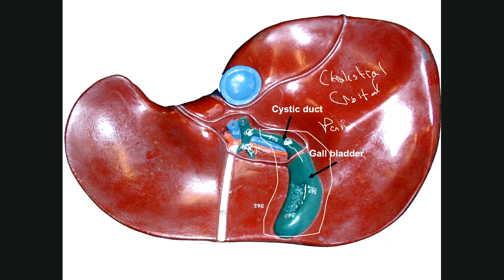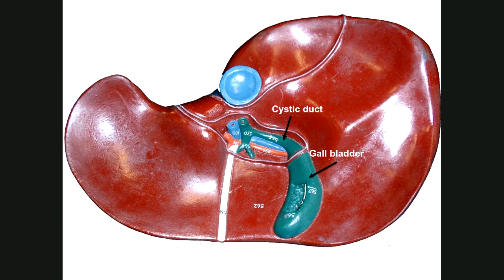Well, you don't stop making bile, because remember, it's not the gallbladder that makes bile, it's the liver that makes bile. But there's no storage organ. And so there's no place where there's a lot of bile at once. So someone who has had gallbladder surgery, they have to eat small meals. And they have to watch their fat intake, because the function of bile is to emulsify fat. And it allows fat to be digested.